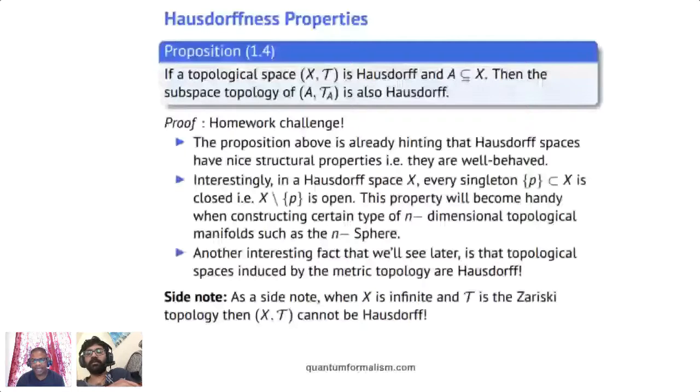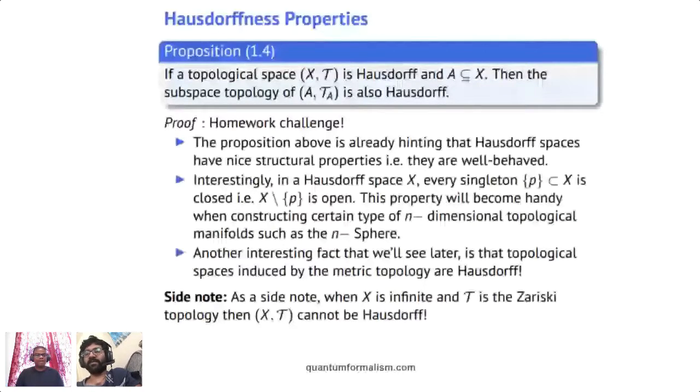Another very interesting thing that I think you can prove: if you delete a point from a Hausdorff space, you're still in the topology. You still have an open set. This is very convenient. Sometimes you might want to get rid of a point because it's preventing you from doing something.